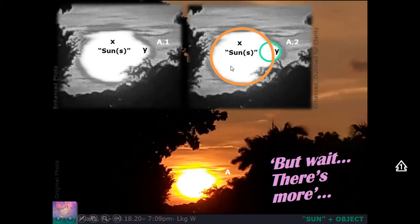So I'm just calling it "suns" in quotes. Is this, and I cover this ad nauseam in other shows, another planetary body? Is it another solar type of body? Does it generate its own light, or is it just reflecting? Does it orbit around the sun? There are a lot of things here to look at, not only in my shows, but plenty of other Earth and sky watching shows happening around the world. You'll see a lot of direct observation evidence happening. It's undeniable there's something going on.